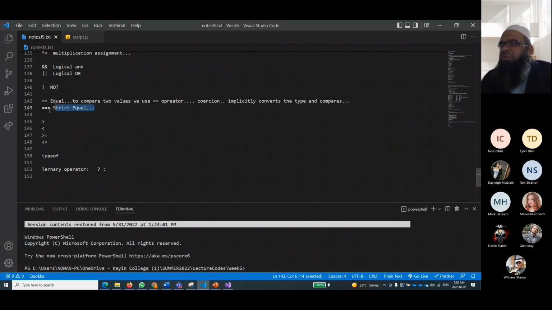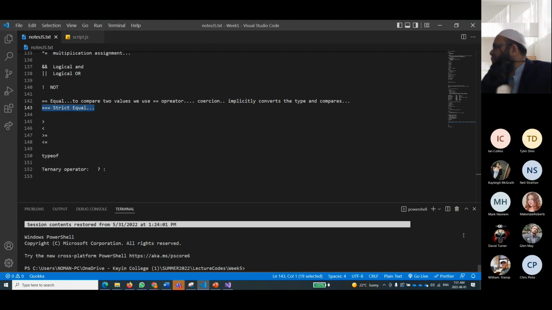Does anyone remember what the strict equal was? Like equal, equal, equal. What was the purpose of this three equals rather than having two equals, which is usually the case? Okay, that it stops coercion. That's wonderful, Kerry, thank you very much. It stops coercion, and it does not convert the value.